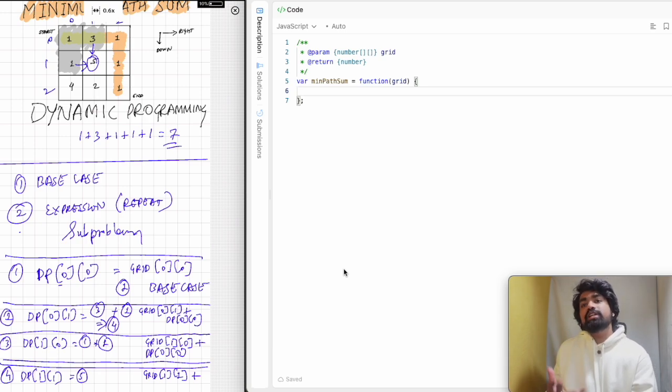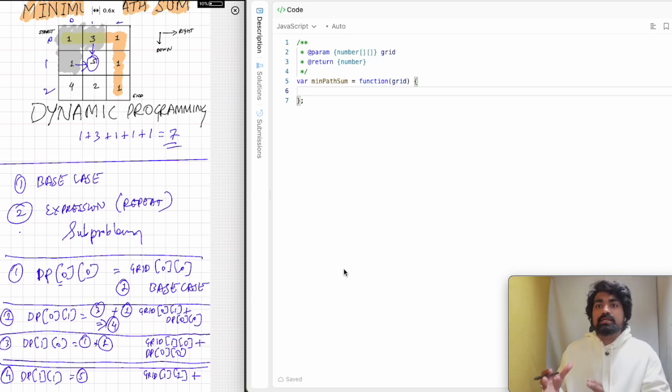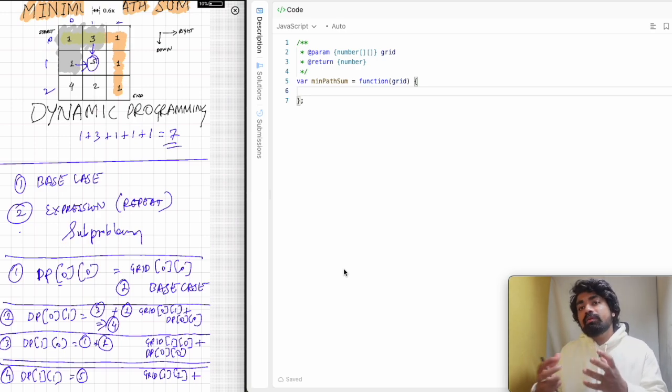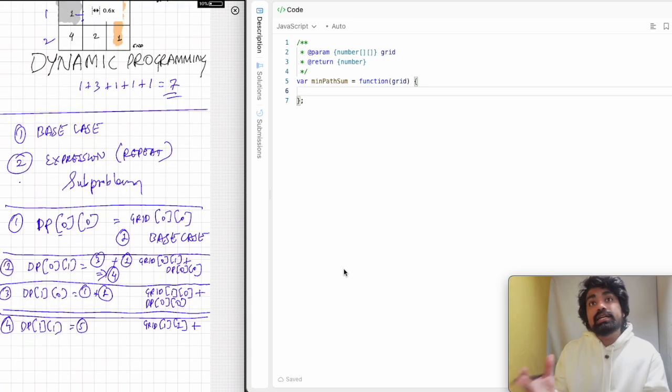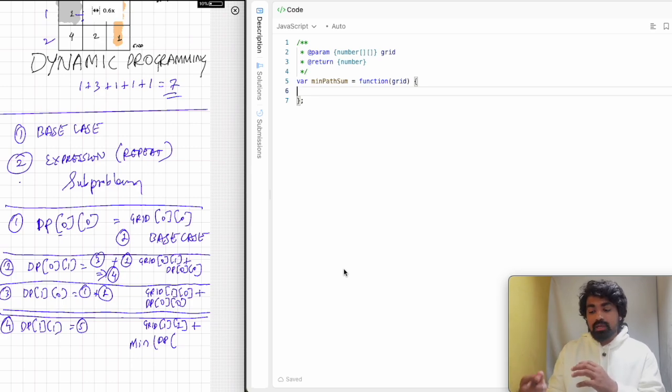So which one do I pick? We go back to the basics of this problem. The problem is minimum path sum. So we have to find the minimum of these two possibilities that we have, which will translate into code as give me minimum of the top one. Now the top one will translate into something like this.